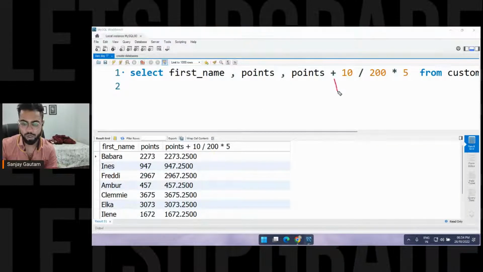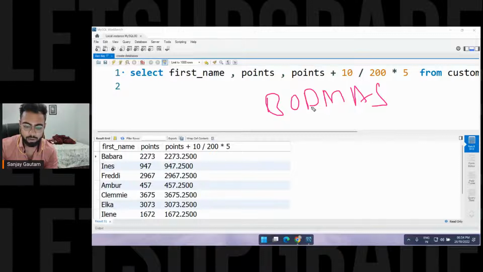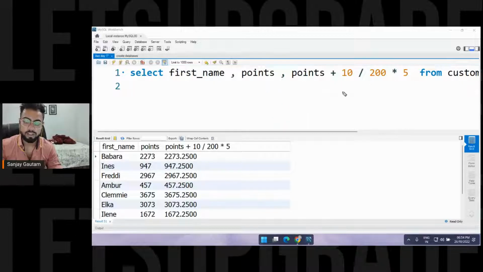And if you know about the rule called BODMAS. How many of you know about this BODMAS rule? It actually means it's just going to do the division first. Division. So first this will get executed, then multiplication, then addition, then subtraction. So it doesn't matter in which order you have used it. So first it's just going to do the division, multiplication, then addition. It's mathematics, fifth class mathematics. It's not related to MySQL. It's just related to mathematics.